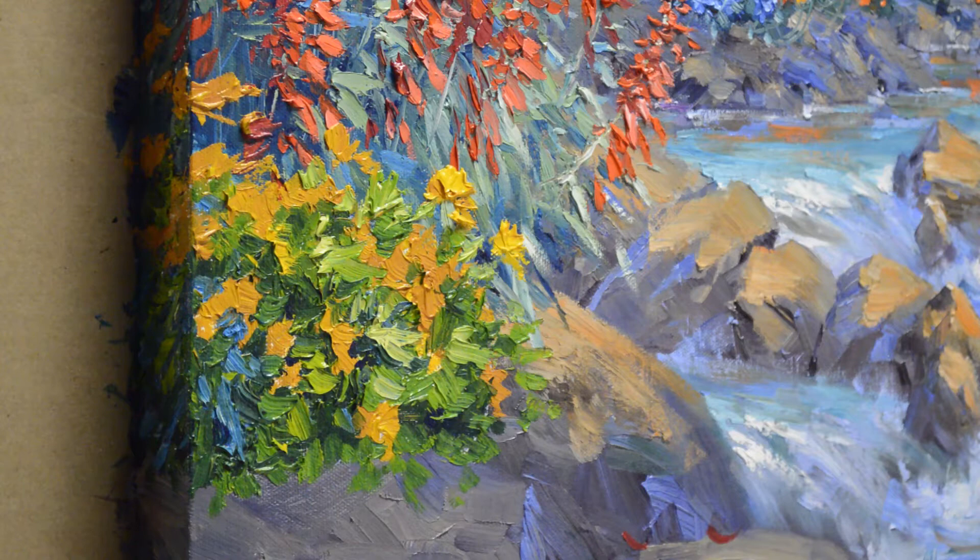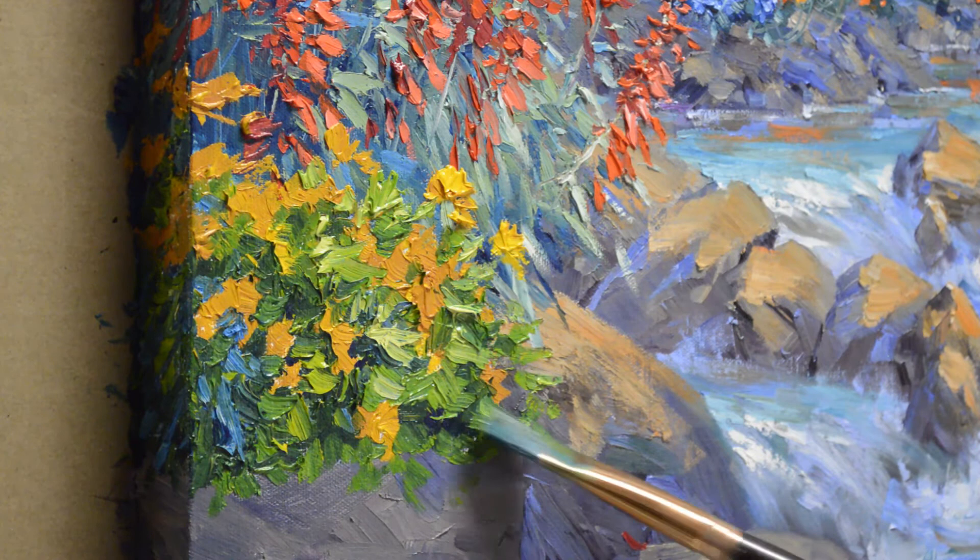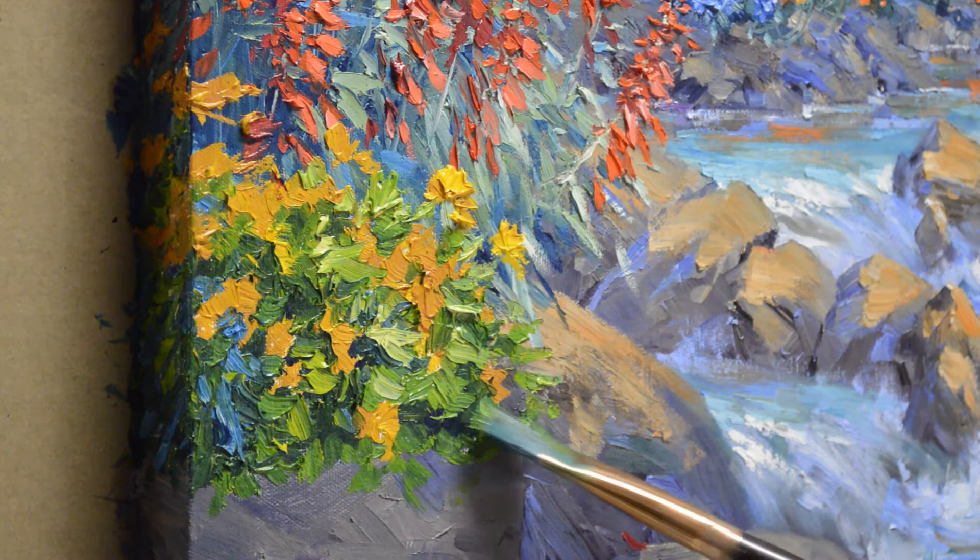This one is not going to be shipped. My collector actually lives not too far away — they bought and commissioned the painting out of our Santa Fe gallery, but they live not far from me, so they're going to come pick it up. I don't usually get the pleasure of personally having collectors pick my paintings up, so that's really fun. When they come, I'll have the painting up on the easel so when they walk in the door, they get to see their new baby.